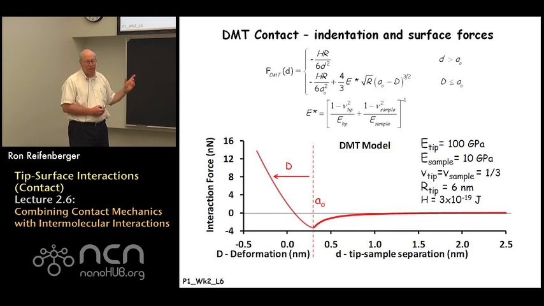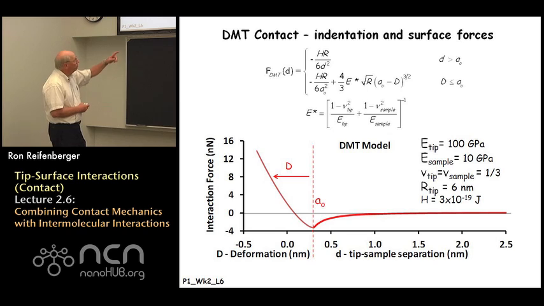This particular slide gives a plot of the interaction force versus separation. In this case I chose a reasonably soft sample about 10 GPa. The tip Young's modulus is on the order of 100 GPa. What you can see from this plot is that as the tip starts to approach parameter a0, the interaction force actually becomes negative. That indicates that the tip is being pulled toward the substrate. The way the tip is pulled towards the substrate varies as 1 over d squared, a result of integrating the 1 over z to the sixth interaction potential energy over the geometry of the tip and substrate.